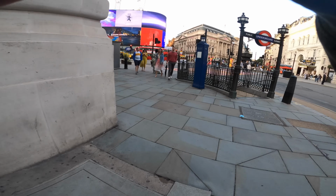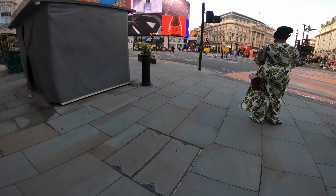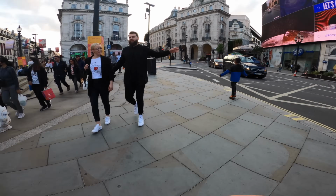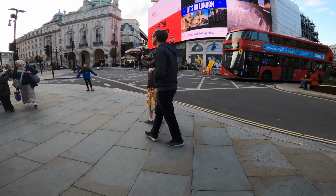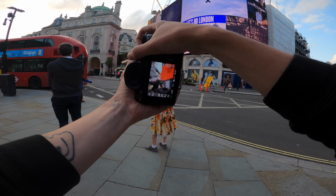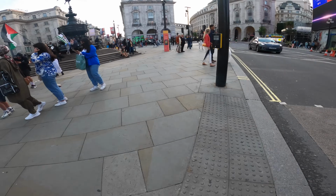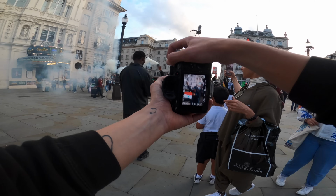Okay, so I'm coming on to Piccadilly now. I mean, there's definitely going to be some characters around. Just gotta find the right framing. It's not quite the angle I want. I'm gonna get one now. So I just take a step back. Bam, done. That's one ticked off the list. Okay, so next one, let's look for other details that I can use. Before I push down onto Chinatown, let's get this shot here.